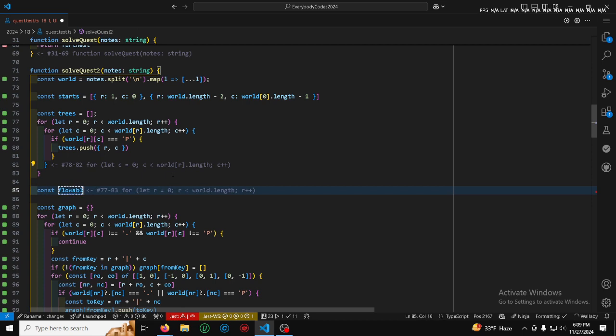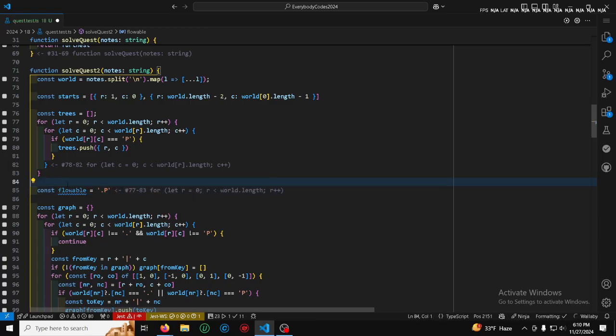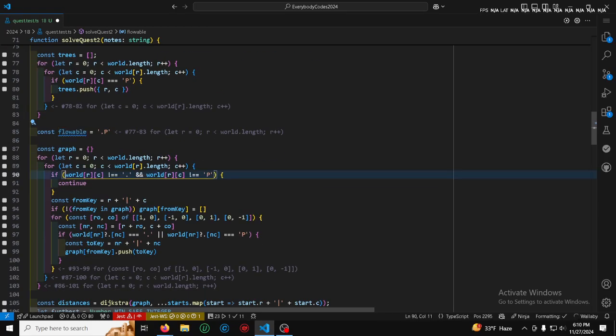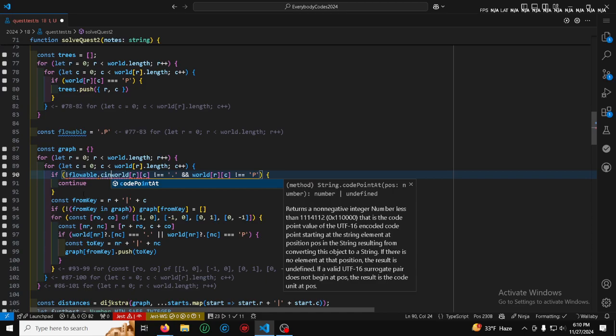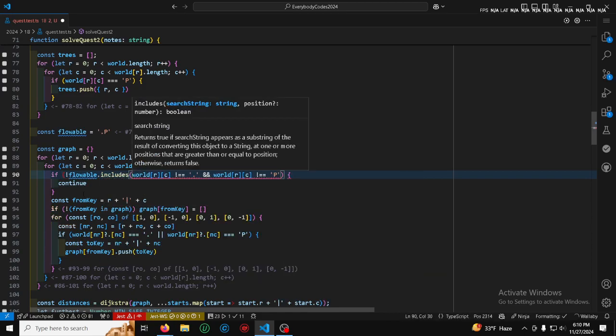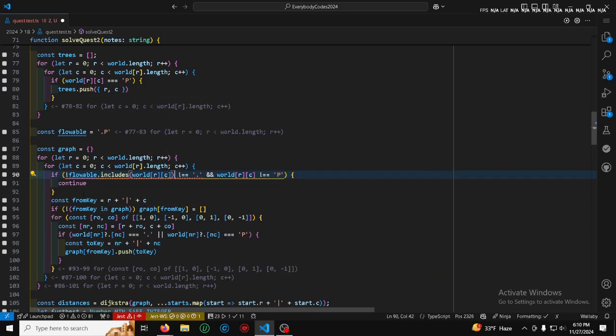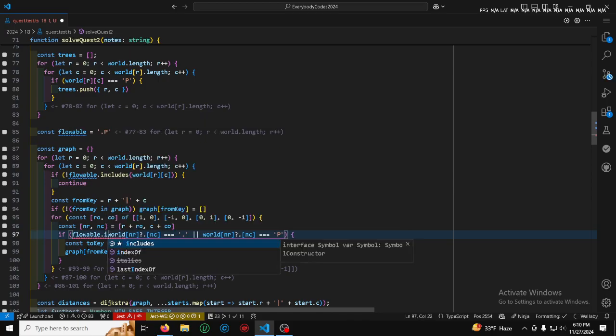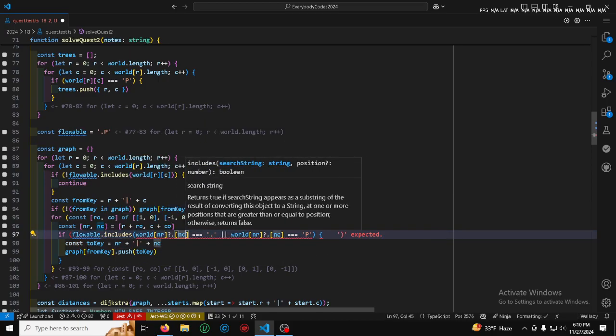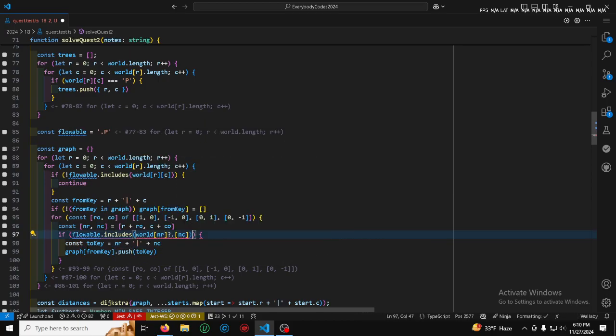Because flowable dot p, not flowable includes. I don't know, I'm just trying to make this a little better. While I don't have ideas, if flowable includes either of these, I mean, either of these include flowable, really.